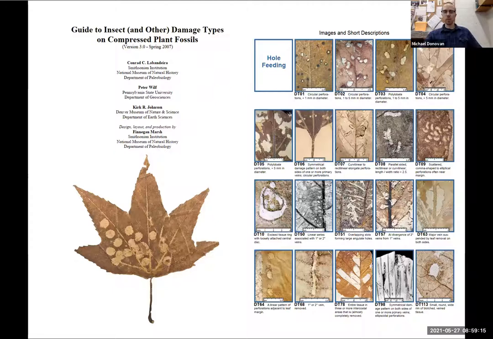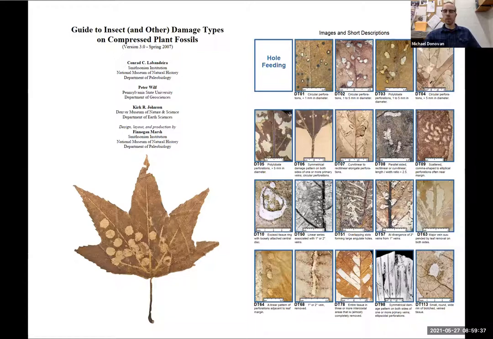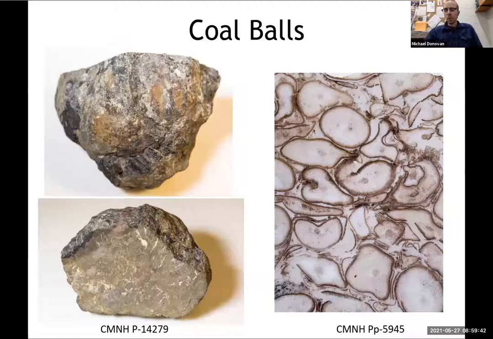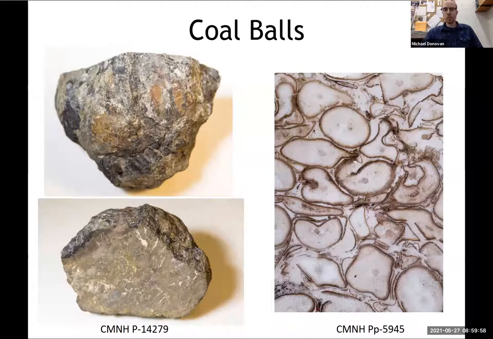Another way is to quantify insect herbivory. We use the guide to insect damage types. When we do these studies, we look at a fossil leaf or fossil plant part and see if there's any evidence of insect or other arthropod feeding. If there is, we assign it a damage type number based on characteristics of the damage. From there we can quantify the diversity of damage and see how it changes over long periods of time. We can also look not only at compression floras but also at coal balls — coals balls preserve three-dimensionally preserved plants, so you can see how herbivores interacted with plants in an extra dimension by taking multiple peels through the coal ball.